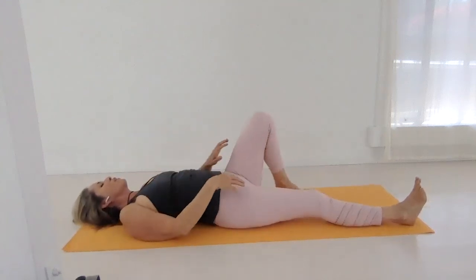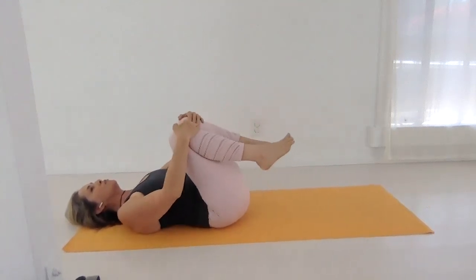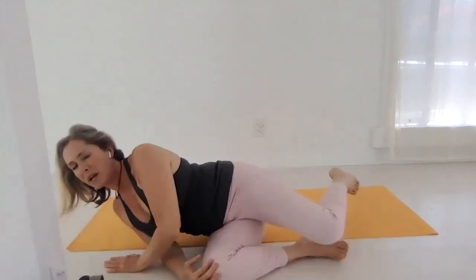So this is a very brief part of the self-awakening sequence. Now I'll show just a little restorative pose to get you ready for bed. It's a great one to do before you go to bed.